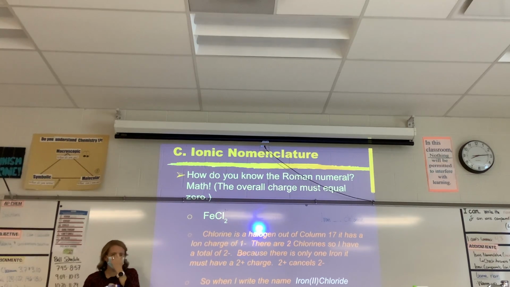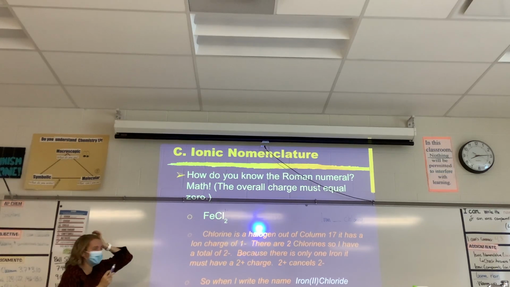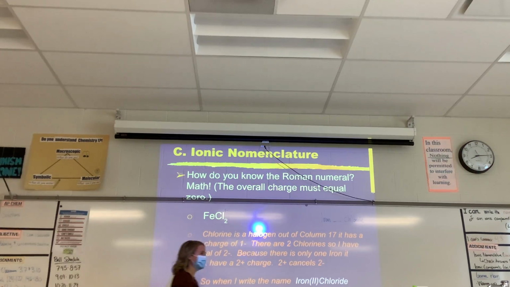Everyone remember how to find charges? Do we need a review of that? Rachel, how do you know it was -1? Because it has 7 external electrons. Good, so you go by its valence electrons. I had 7 valence electrons, and the charge is what it's going to do to either get full or get empty. In this case, it wants 1 more, so that's why it's -1.